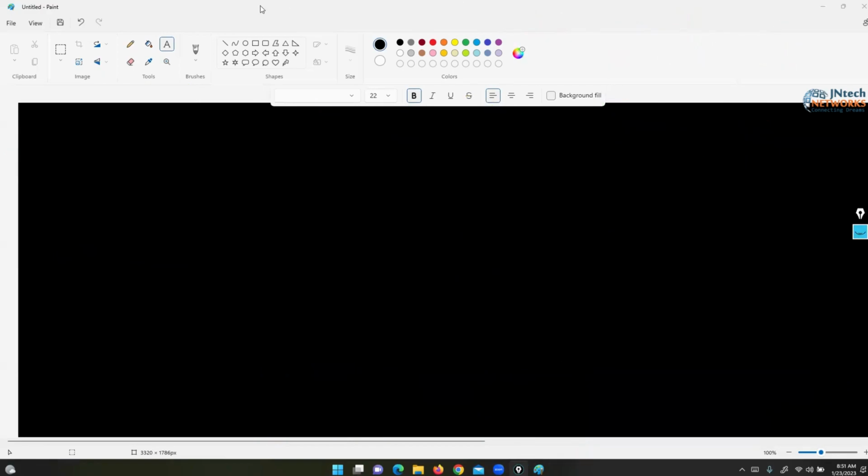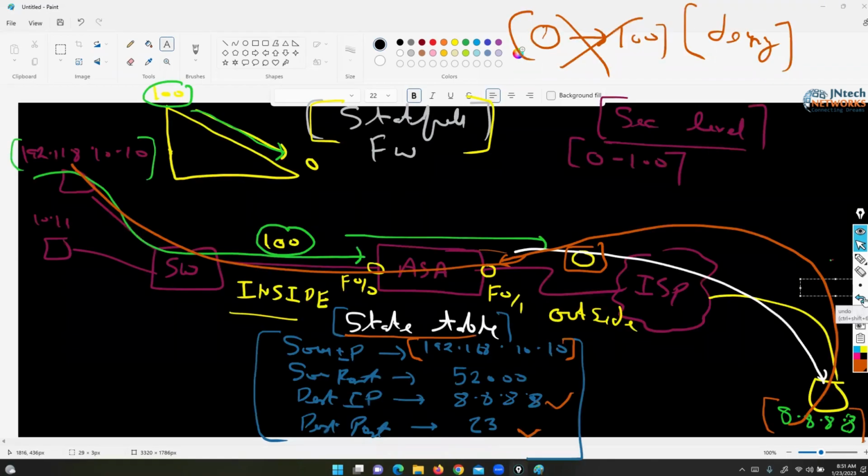Sir, I want to ask one question. For the forward traffic, that policy is not required. For the reverse traffic, will that policy be required or not? See, for reverse traffic, no, not required, because, Sachin, if traffic is traveling through the appliance, then the firewall will maintain the state of connection. So as per the connection table, the firewall will verify, okay, this is the reply packet. This traffic is not initiated from the outside.